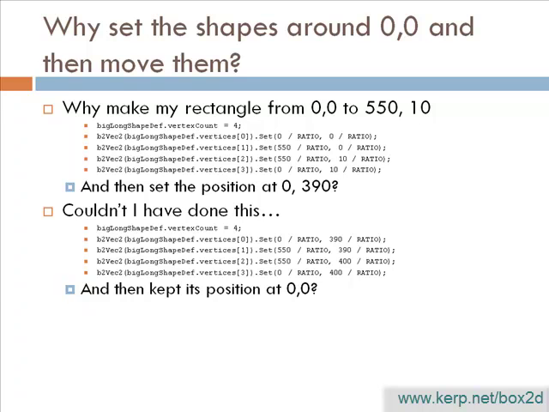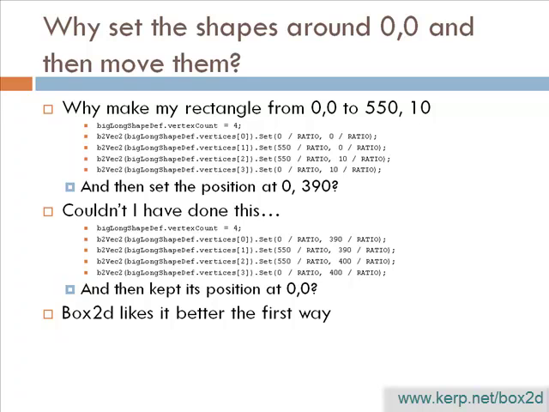The two reasons I think it's a bad idea is, one, Box2D likes things better the first way. I don't know exactly what happens if you create all of these objects that have shapes that seem to put them in different locations, but all have a position at 0, 0. Does Box2D spend extra time thinking maybe they've collided because their positions look the same? To be honest, I don't really know. Maybe it's smart enough to know not to do that, but it just strikes me as kind of a bad idea. And so I'd probably just recommend going with that first approach, because I have a hunch Box2D likes things a whole lot better that way.